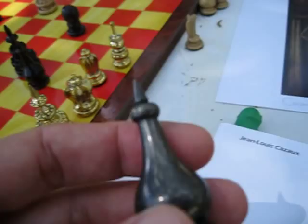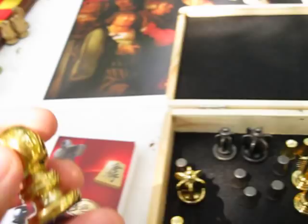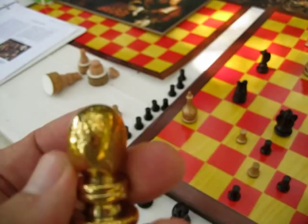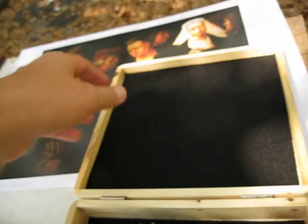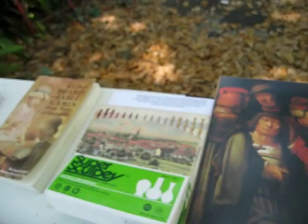The dark pieces are also solid bronze, oxidized in this case. These pieces are actually refined to make them even more symmetrical and precise than we were able to do with our original clay models. So the work here is just outstanding. That's the high-end set. So there you have it, Courier Chess, as it existed here, recreated through analysis and great care after 500 years.